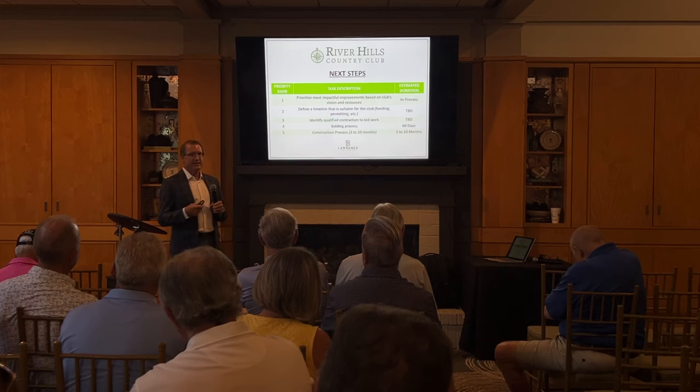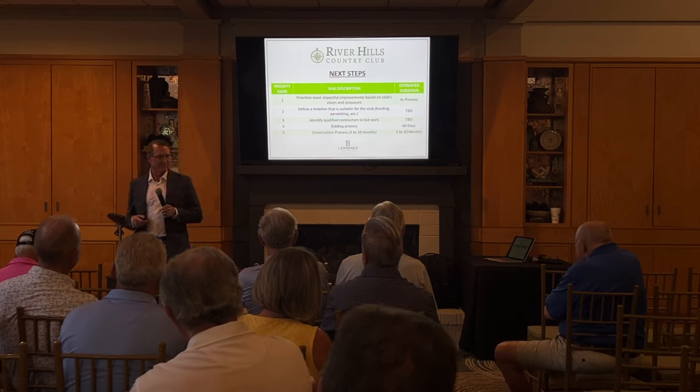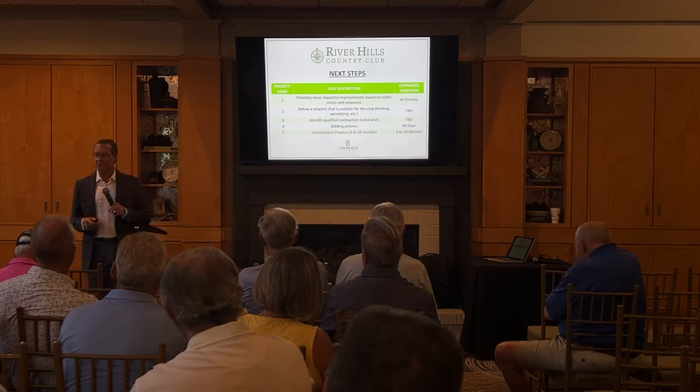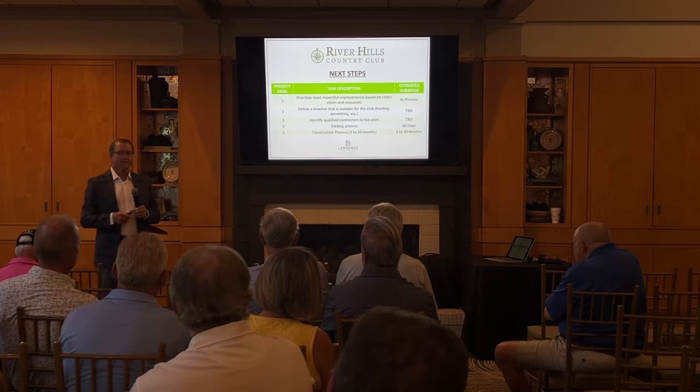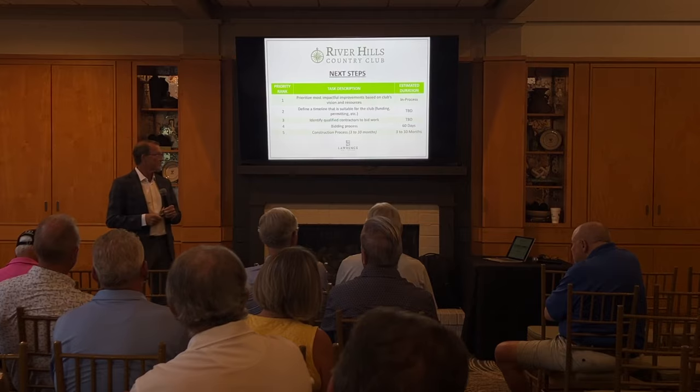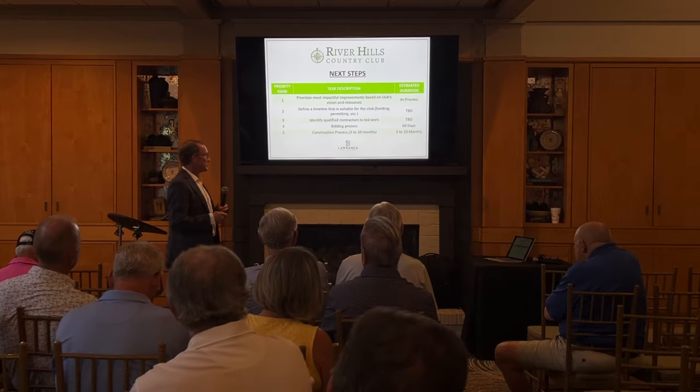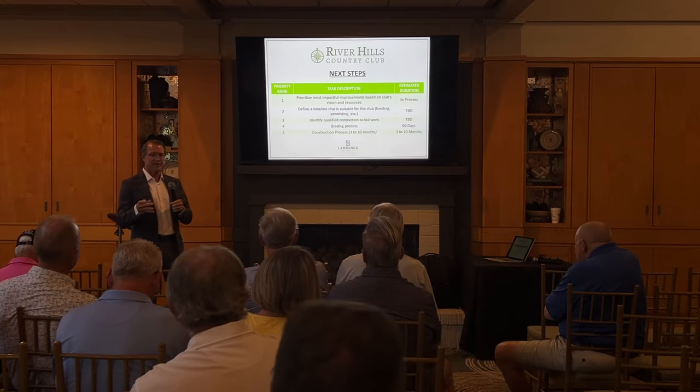There's about a year and a half lead time getting golf course contractors because they're so busy. So it's not like you're going to snap your fingers, want to do it in 3 months, boom, you have a contractor on site. There's got to be some lead time. And then the construction process, based off whatever the club chooses, is somewhere between 3 and 6 months.